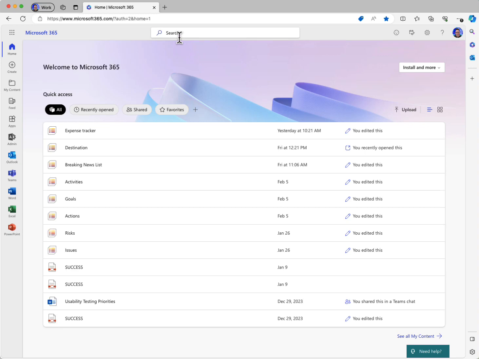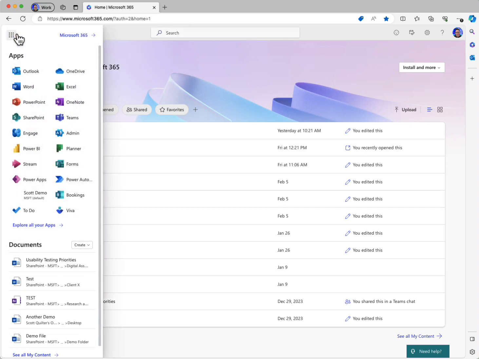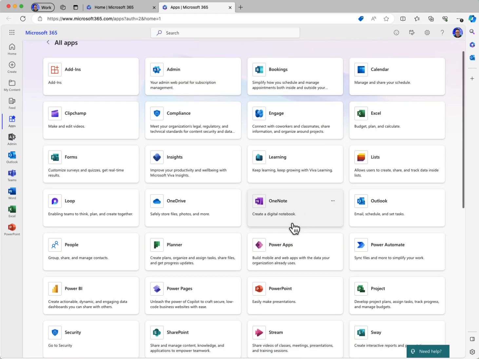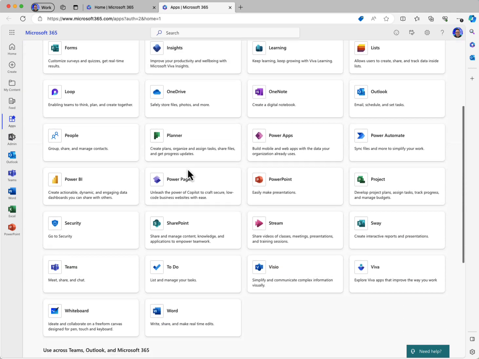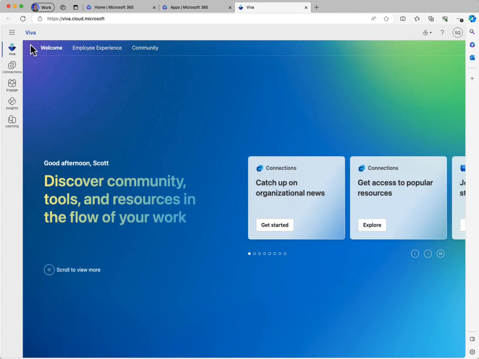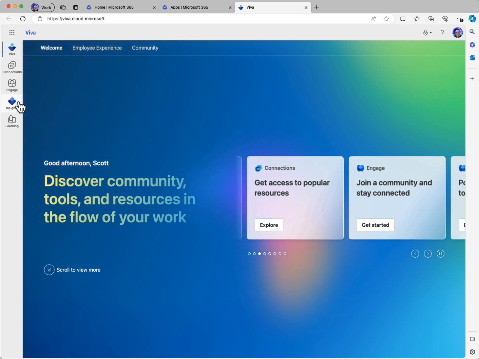There's a couple of ways to get to Insights in 365. Number one, we can click up here on the waffle menu, and we should be able to find it in our apps here. If we can't, we can go into explore all of our apps. Click all apps up here, and then as we look through, there's the Insights app. One of the other ways you'll find this is there is a Viva option here. Insights is part of the Viva suite, and when we click on here, you've got Insights. You've also got Engage, Connections and Learning if you have those with your licenses. If we have a look at Insights here, this will bring up Viva Insights.